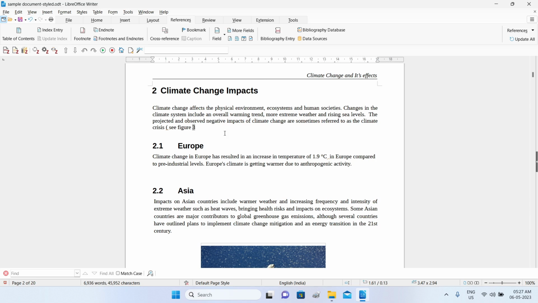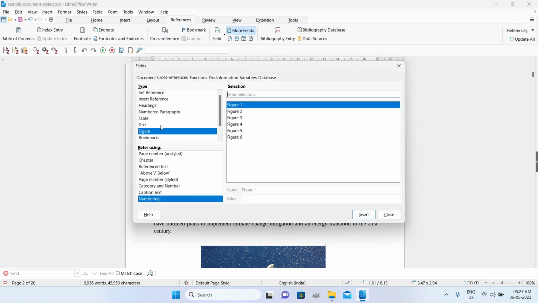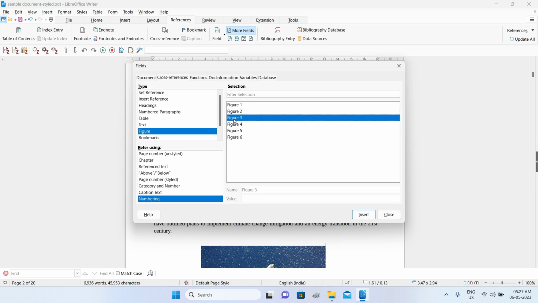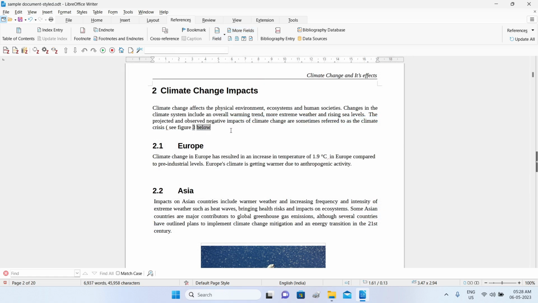There's more. You can just move forward and then go back again to references, click on cross-reference, and then go to figure, click on figure 3. We are doing the exact same thing, but we want one other piece of text, if we were thinking of writing above or below. So instead of numbering this time, we can click on this option, above or below, and press insert. Make sure that the figure is the same figure that you want your readers to go to. And you will see now that the word below has been added, and we can now safely close our bracket.